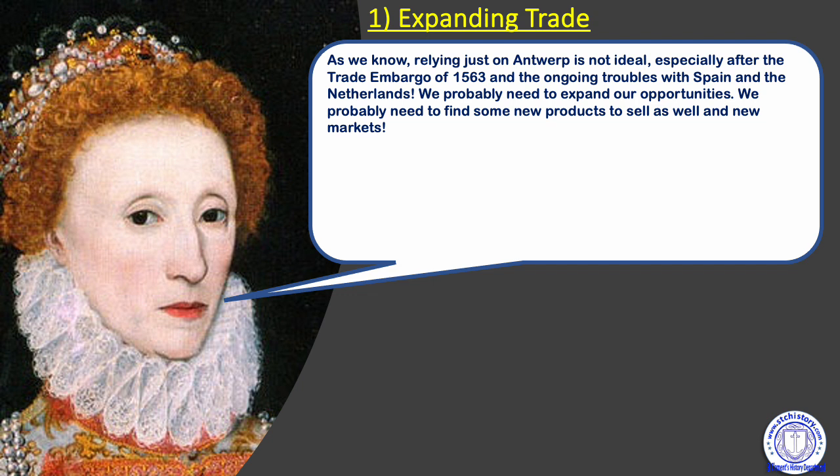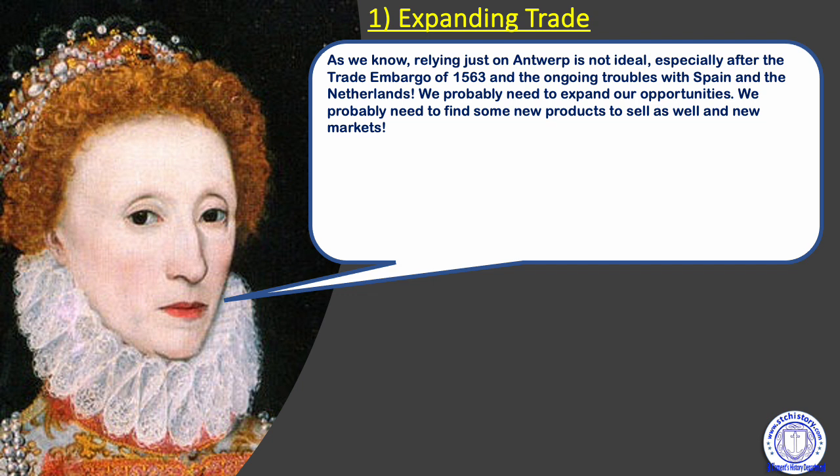As we know, and hopefully you've just written this down, England has heavily relied on Antwerp over the years as our one and only, or main, market for export, especially our export of wool. We know from previous topics that the trade embargo in 1563, because Elizabeth indirectly helped the Dutch Protestants, led to England suffering massively economically. So there's a reason straight away. Elizabeth is clearly thinking she needs to improve the market situation, for want of a better term, by not putting all of our eggs into one basket.